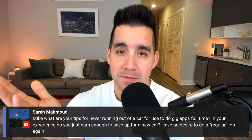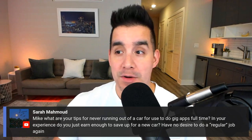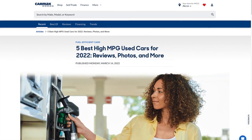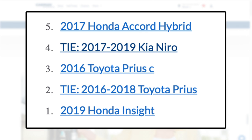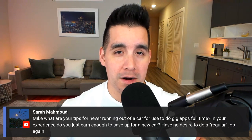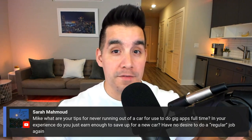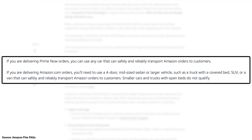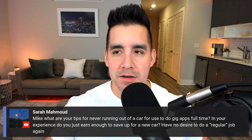Keep in mind that eventually that vehicle is going to depreciate, wear down, and break beyond the cost to repair. This is not financial advice, just my opinion, but I would buy the most efficient, depreciated, cost-effective vehicle I can — a fuel-efficient, depreciated vehicle. Really a compact or subcompact car. Keep in mind you cannot do some apps with a compact car, so if your gig includes Amazon Flex, you need at least a mid-sized car.